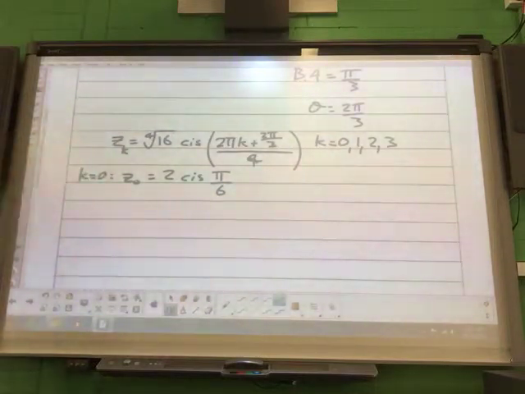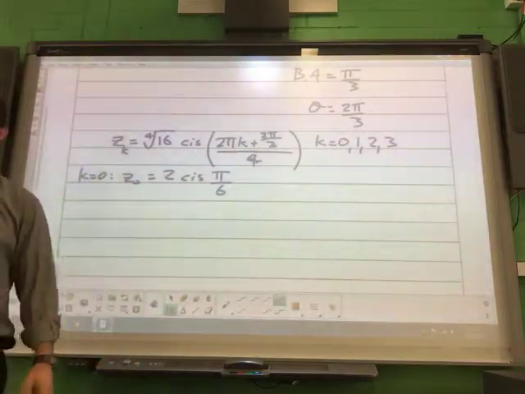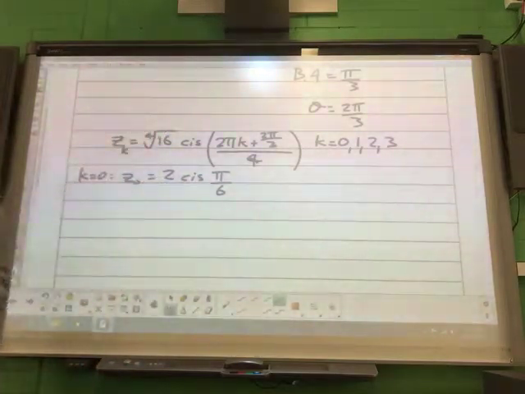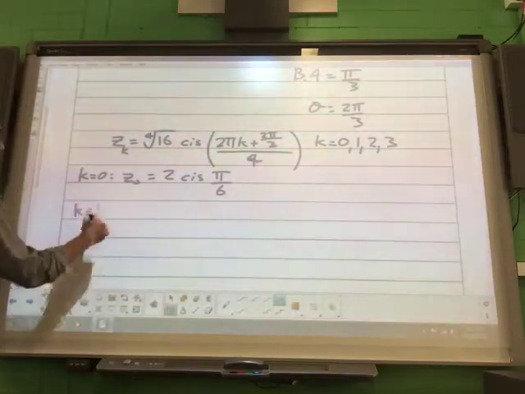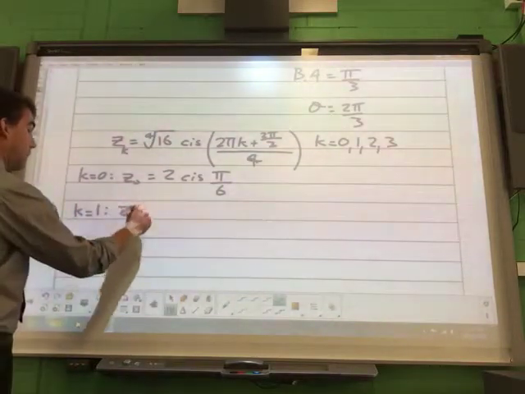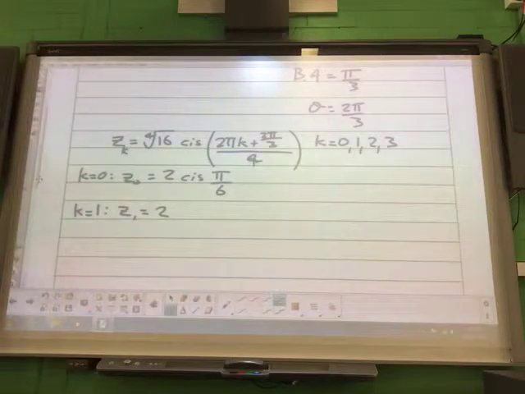When we want to have a rotation anti-clockwise by 90 degrees, what do I multiply by? I. So really I can go from here and multiply each result by I from the previous line. Or I just keep going with this. K is 1, so Z1 is going to be 2, so the modulus is going to be the same. Remember you are really dividing 4 times when we're finding the root.